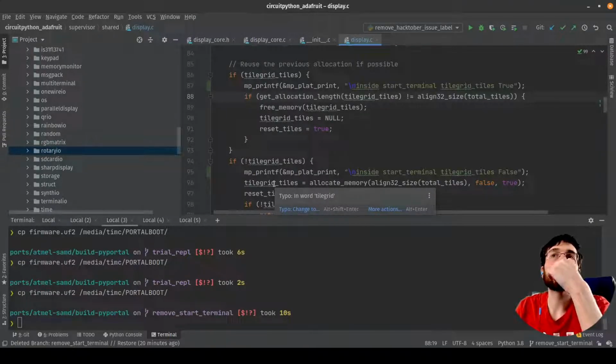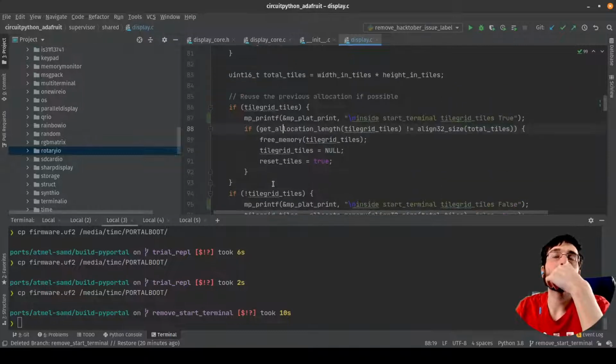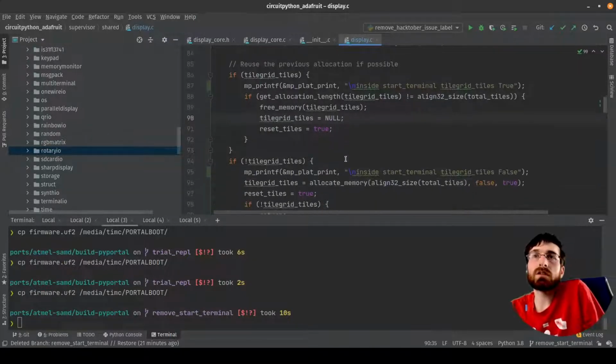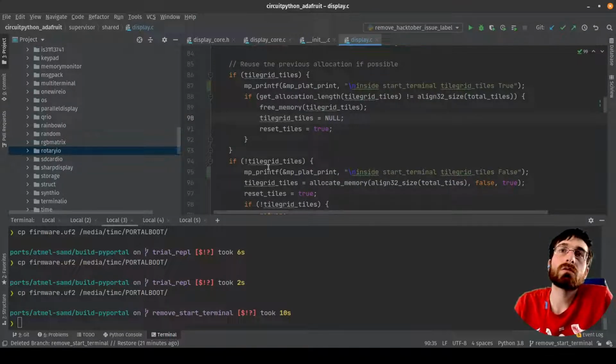Line 32, size, total tiles. Free memory, file grid tiles. That's a null, set reset tiles to true.